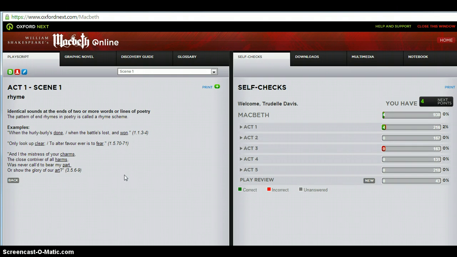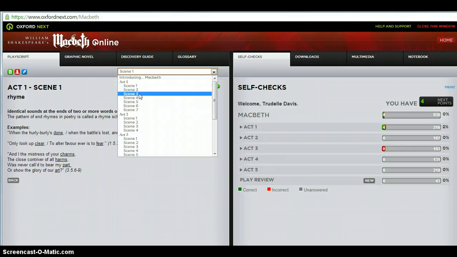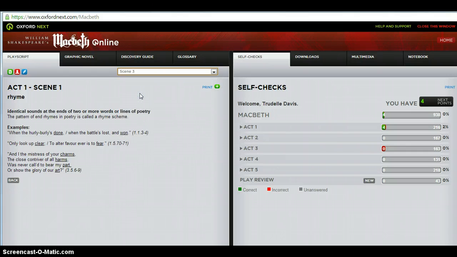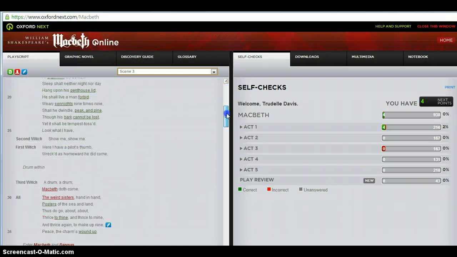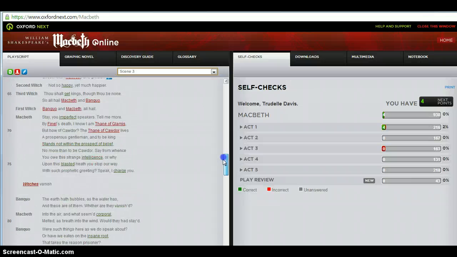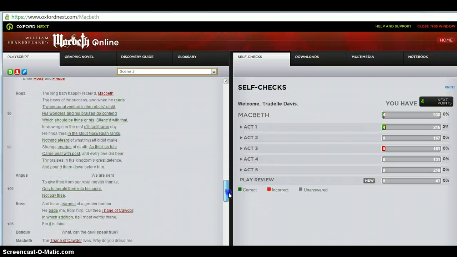So for example, you might say, done and won rhyme in these lines. Don't just say the words rhyme, you need to be very specific. Then when you're ready to go to a different act or different scene, you just click on the twisty at the top. So that's the most important part of this section of the site.